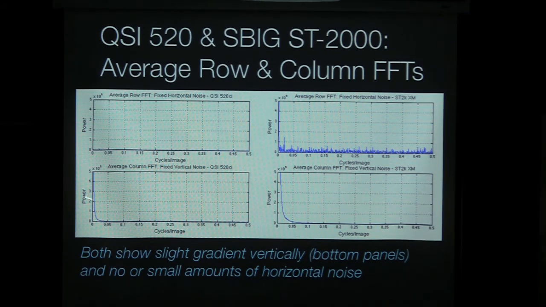And what you see is that there's a little bit going on as you move from top to bottom. As you read out these sensors, there's a little bit of a buildup of charge in the register, and so the top is always a little bit dimmer than the bottom. You always get this. It's very nice and very repeatable, and you see it in a ton of cameras and a ton of sensors. Going the other way, across the image, it's got nothing. That's really good. All right, we take a look at something like the ST2K here.